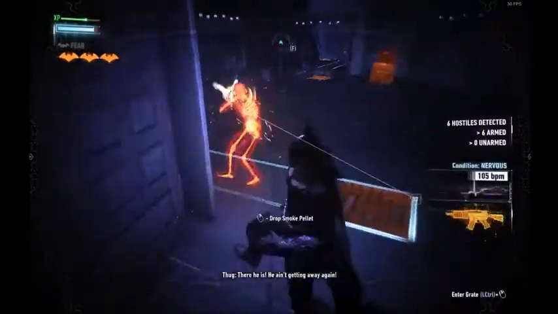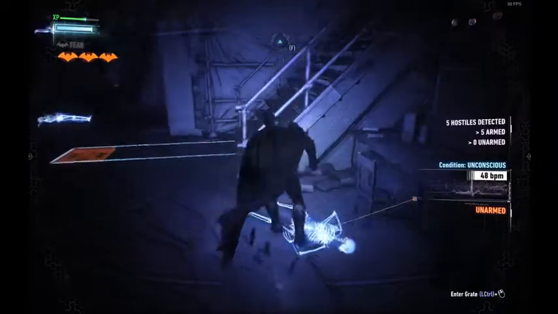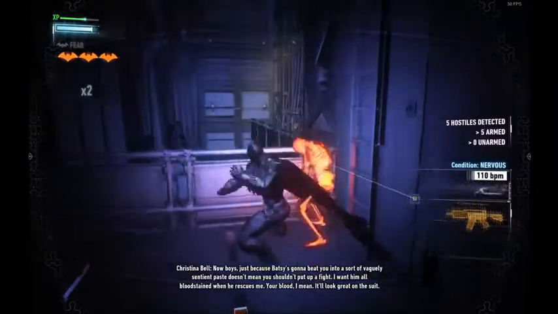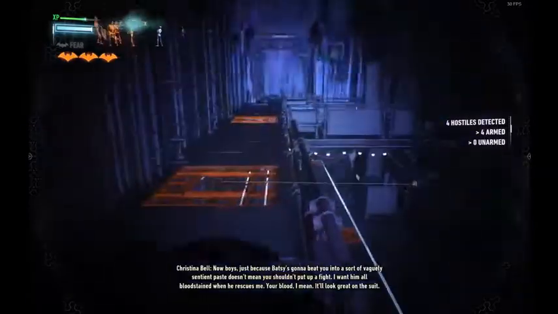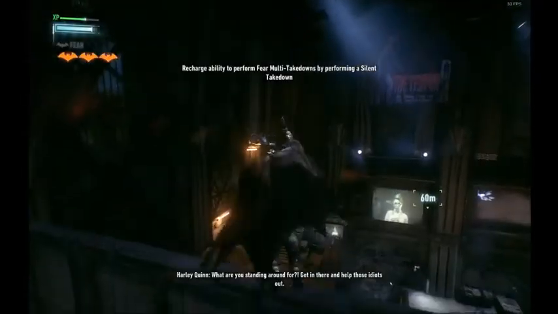One thing is that if you try just punching them in this Predator room, it takes... Well, I guess here it was fine. You need to make sure you get critical strikes. If you don't get critical strikes, it can take some time to beat them down.